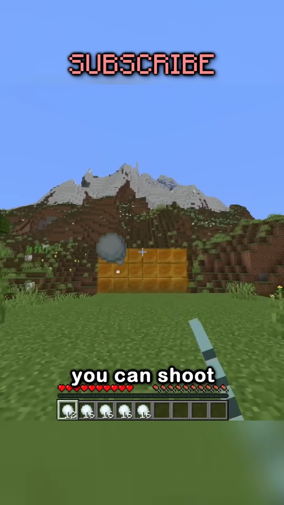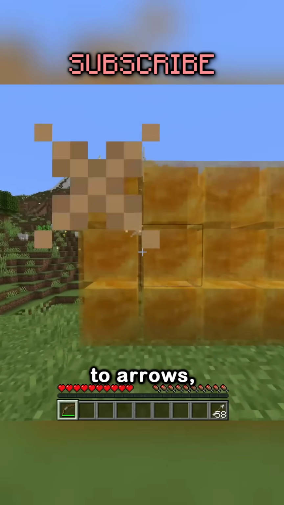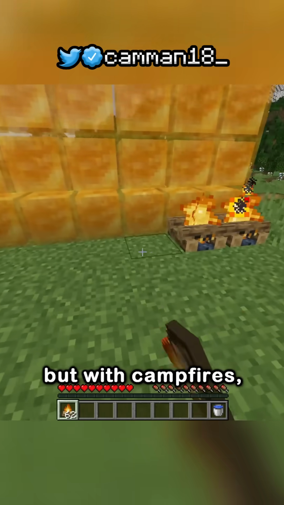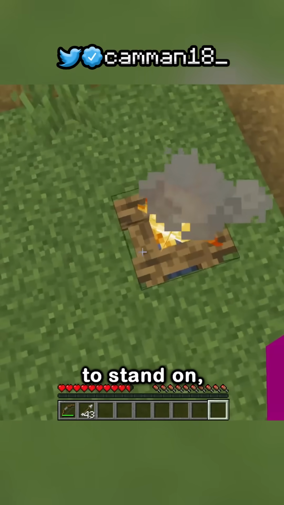For some reason, you can shoot projectiles through the edges of honey, and this goes for everything from ender pearls to tridents to arrows. But there's more. It's really awkward shooting on these block intervals, but with campfires, you're at the perfect height to shoot through the top. And you can't shoot back the other way because you don't have a campfire to stand on, so it's basically a one-way shooting range.